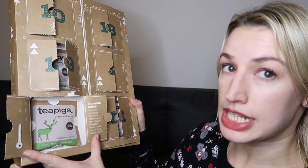Day twenty-one is the Mao Feng green tea. Green tea is a really nice one to start your day with. It says 'Green with envy.' If you're not sure about green tea, this is a great way to dip your toe in. The brewing guide says to use 80-degree water — grab the kettle just before it boils — because boiling water does alter the taste. A lot of people make that mistake, so definitely try it with slightly cooler water.